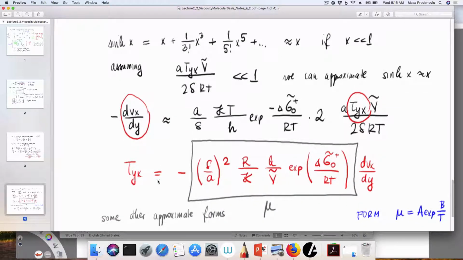So I have tau yx as minus delta over A squared. I'm actually going to be lazy. I'm not going to write, I'm just going to use this. After I set everything up, I'm like, I'm not going to write. I spent 45 minutes fixing up my technology, and now I don't want to use it. Okay, R over. So again, this is constant, constant, constant. This is molar volume.